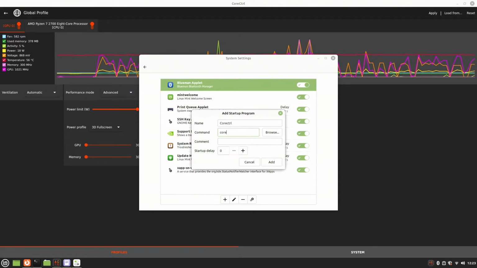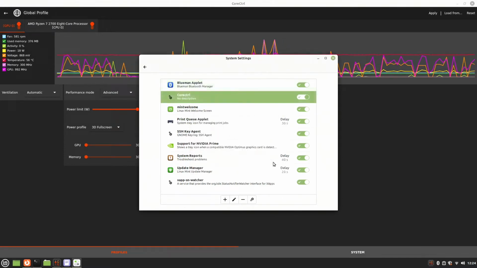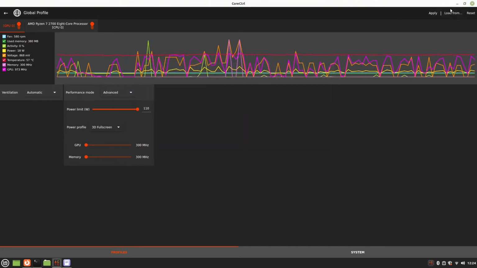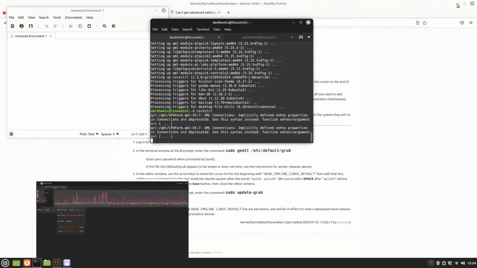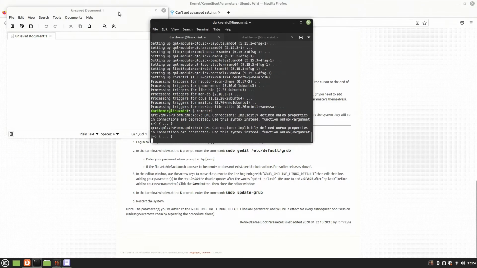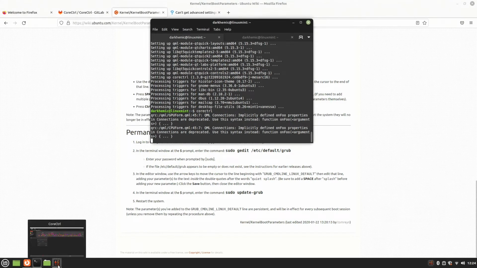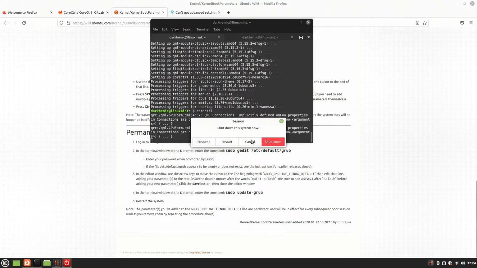Let's just try it with CoreCtrl and see if it runs. Startup delay, no. Add. Restart.